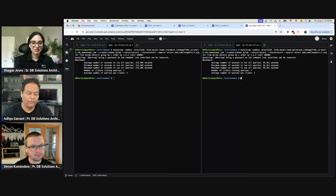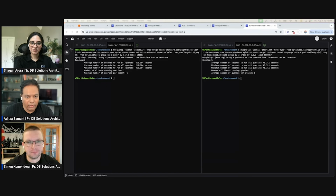Yeah, that makes a lot of sense. I mean, just taking advantage of that local NVMe, anything that spills over on temp tables, this is, again, one of those options. All you got to do is enable that option and enjoy the benefits, right? There's no query tuning or tweaking there. It's just by the virtue of having that local faster storage available, you get that performance benefit. Well, excellent. Well, thank you, Shagun, for this demo.